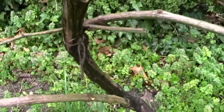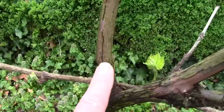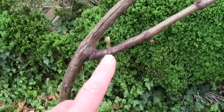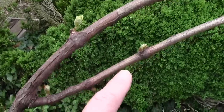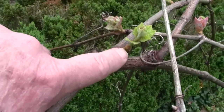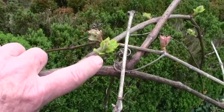You'll notice the bark on the oldest part — the trunk — looks like a tree. It is old bark. As you come up, you can see this one grew from that; it is not as dark and old. It's shedding its bark as it expands. Then you come up to the next year's growth, and see this is a lot slicker. This is the bark that grew last year — this is where you'll get grapes this year. And one of these longer ones will make a whole new cane — that's where the grapes will grow. Next year, we will be using that cane and cut it back to ten buds.